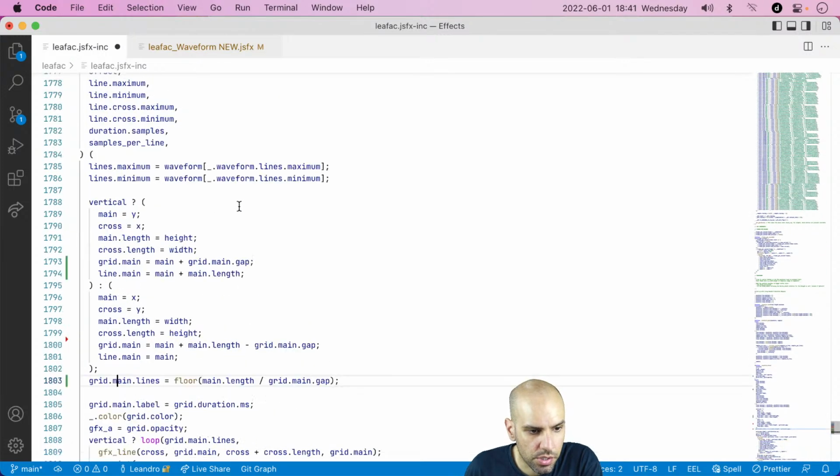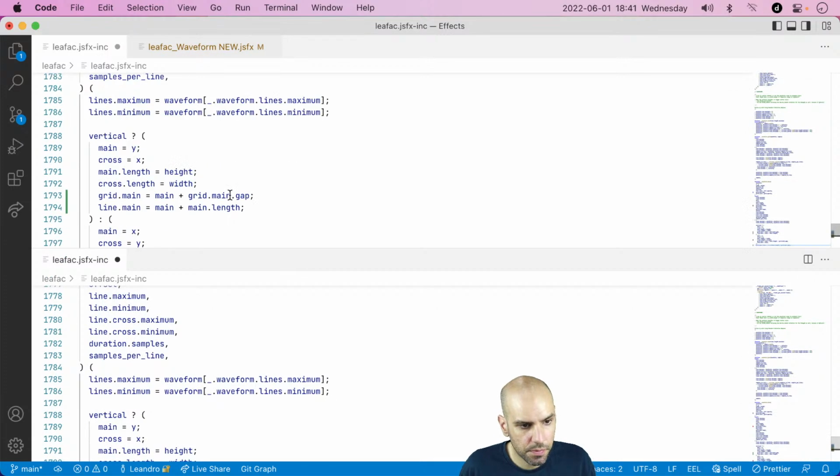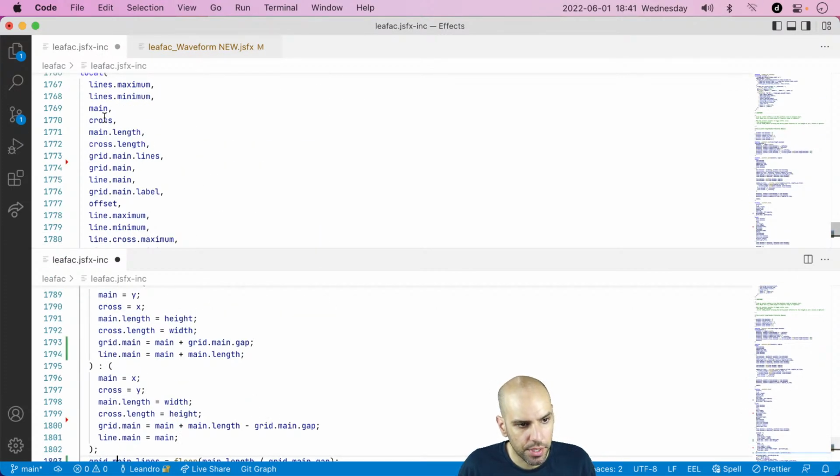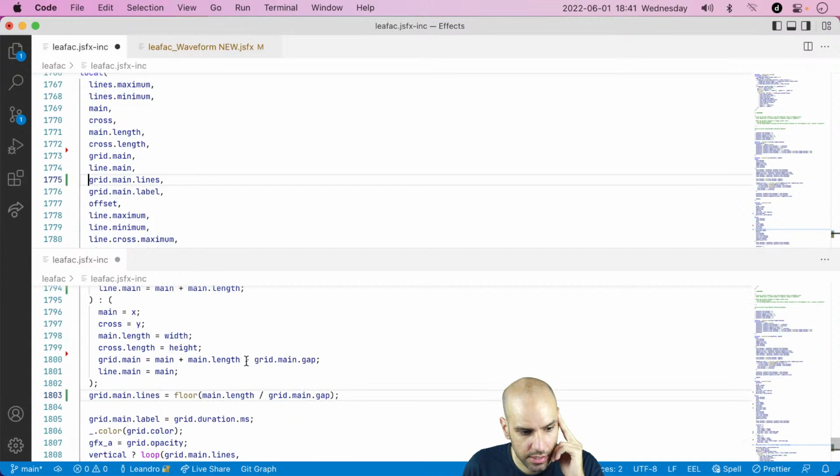And then reorder some of the variables, right? We have main cross, main length, cross length, and then the grid main, the line main, and then the grid main lines. Oh man, the names of the variables are wild.